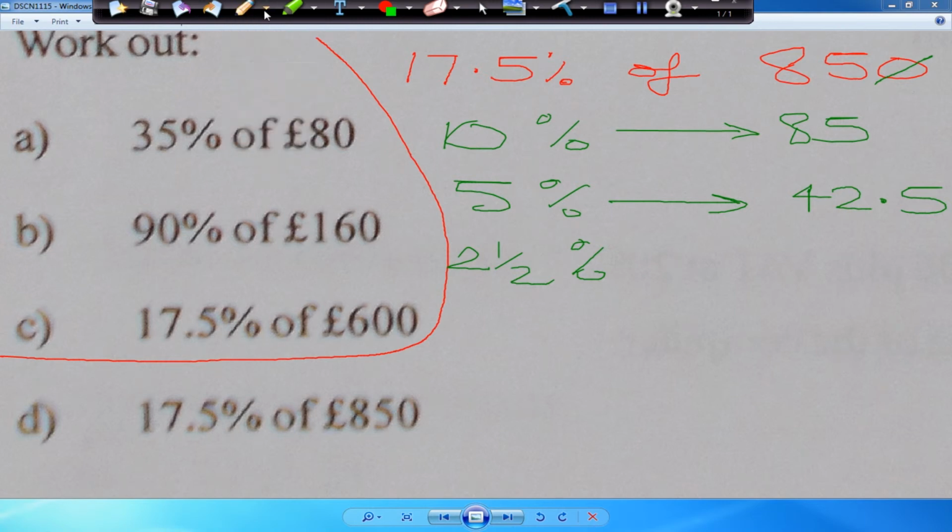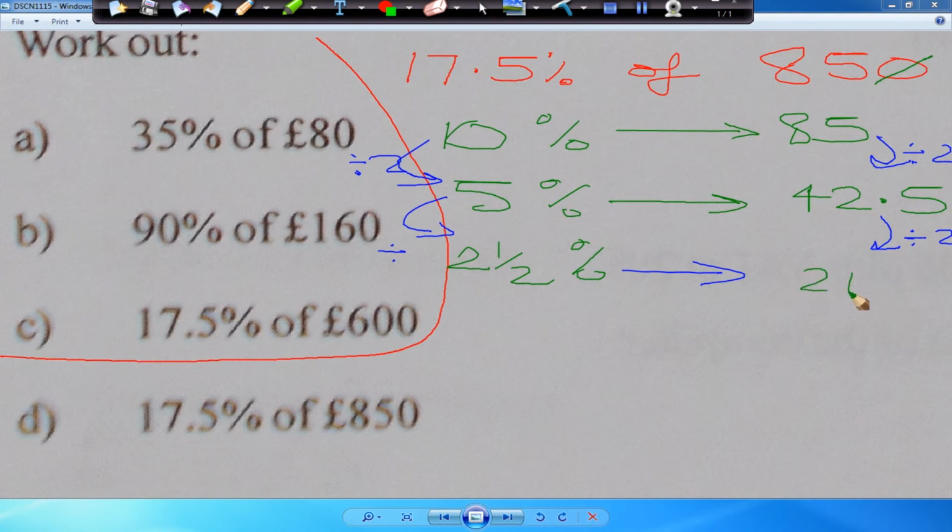Okay, now. This one is divided by 2. This one is divided by 2. So we're going to divide this one by 2. Okay. Mr. Faisal, have you done it? Yeah. Do you understand it? Okay. So 42.5, if we divide it by 2, that will give us an answer. What's half of 42.5? 21 point. Okay, now, what do we do with all these values now?